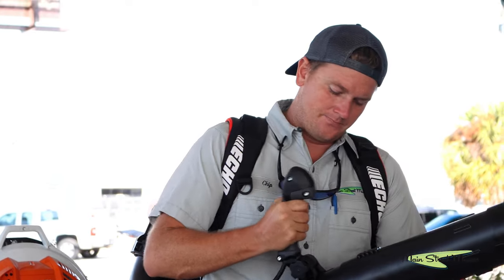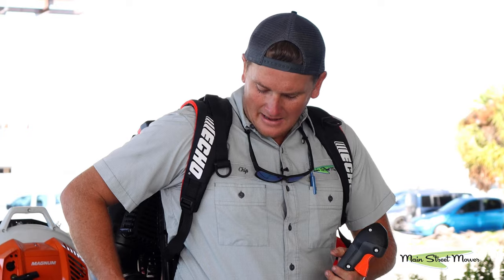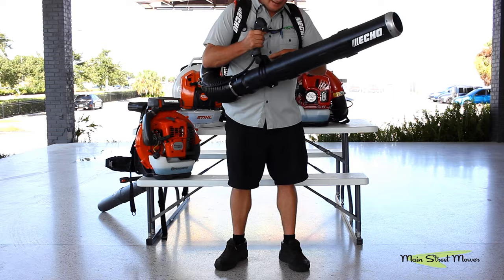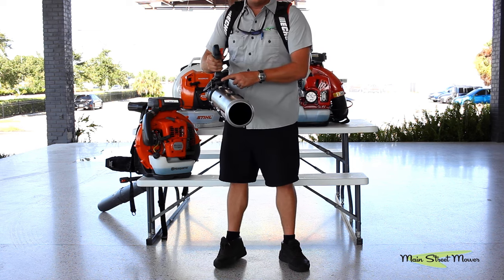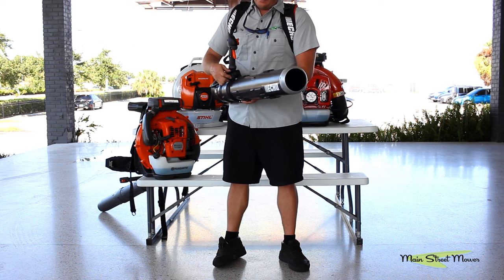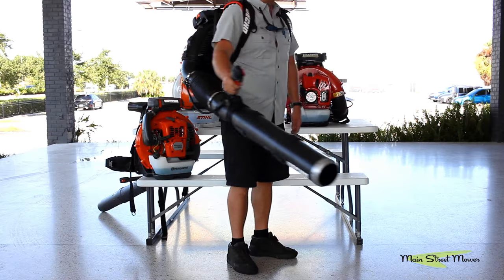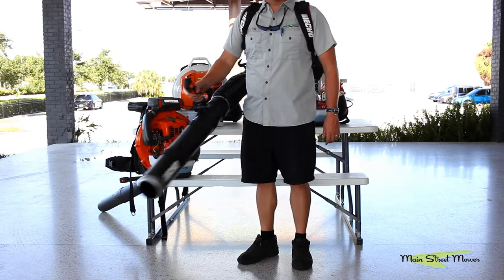Also, this handle, and I'm not like going nuts on it. I imagine this is a weak point, like especially with how strong this is and how hard it is to turn it. And anytime you see these little plastic teeth like that, that's usually a bad sign. Just like that is going to wear out and get jacked up probably pretty quickly, if I had to guess. But I do not like the way this tube feels. It's not wanting to play very nice. I feel very robotic when I use it.